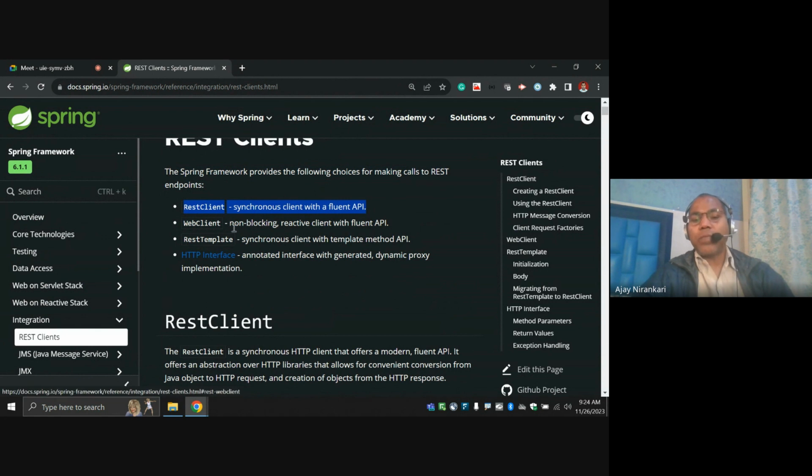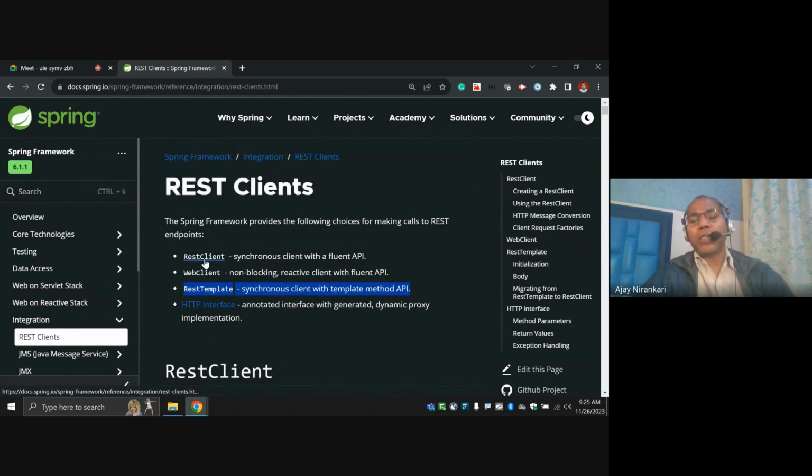Okay, WebClient and RestTemplate are, you can say, the older versions of the REST client, right? Whatever you were doing before this new API, generally each and every Spring developer used RestTemplate to communicate with each other.